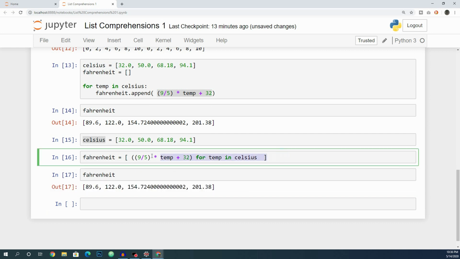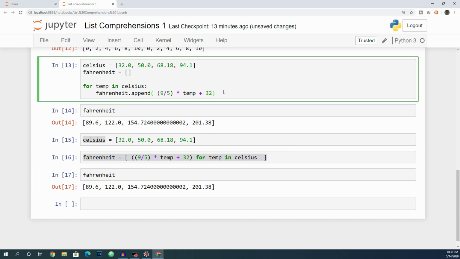So now the choice completely depends on you. If you're willing to sacrifice the readability and go with compact code and less code, you can just use this list comprehension. And if you are not that worried about the compactness of your code, you can just use this for loop, which is a little bit more code, but more readable and more understandable. This way you are more kind to your future self.